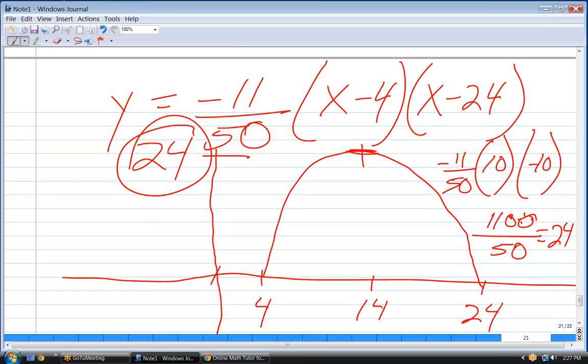In other words, the graph that I've drawn fits this equation. This quadratic fits this picture, where this parabola goes through the x-axis at 4 and 24, and the height is 24 units above the x-axis. Okay. That makes sense. Did they ask anything else about this? Nope, that's it. Do we have time for one more like this?